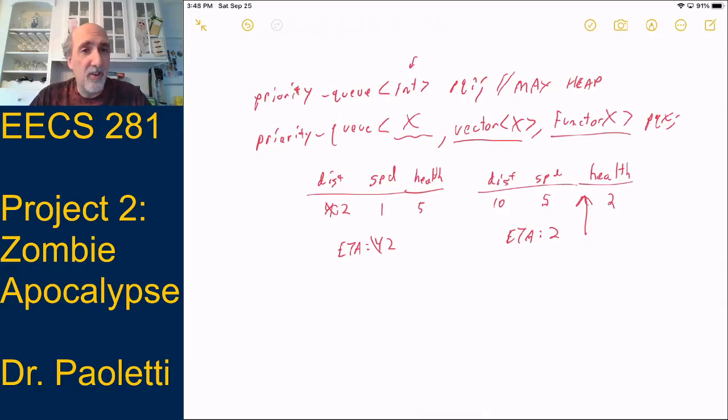Oh, that reminds me, master zombie list. Linked lists are never your friend in 281. They use so much memory, they're not very efficient. So linked list is not the answer for the master zombie list. We may say list, but it doesn't imply linked list behind the scenes. So for the first and last killed, we need some sort of container of what order zombies were killed in. For the most and least active, my hint is remember what this project is all about and think about constructors. They are important for doing that the most efficient way.